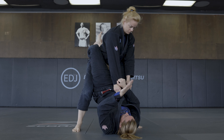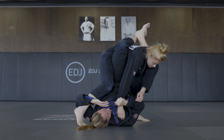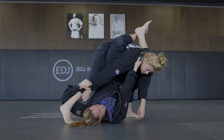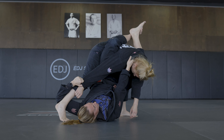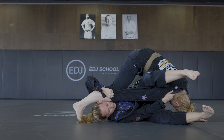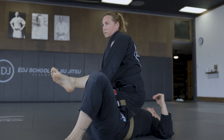Now I have this free hand, and before she starts to posture up too much, I'm going to make a hook and start to pull myself here and load the leg onto my shoulder. Now I can feed the grip and go here — I'm going to control same-side sleeve and collar. I need to bring my body completely to the outside. This is her table, and I want to go in that direction. I pull myself out, my legs are going forward, and I'm already going belly down and posturing up on top.